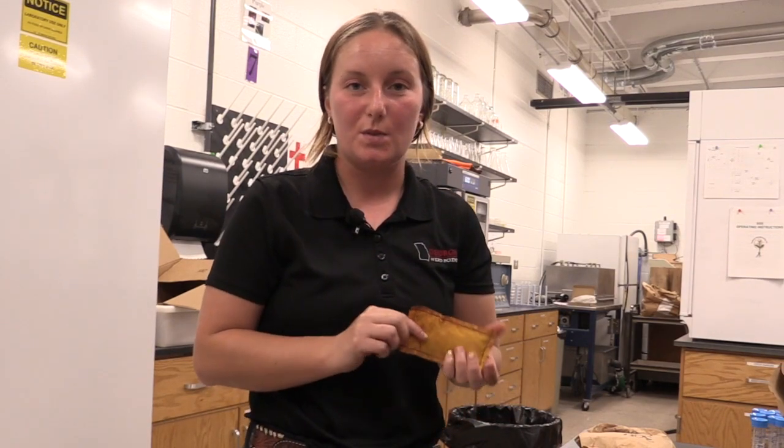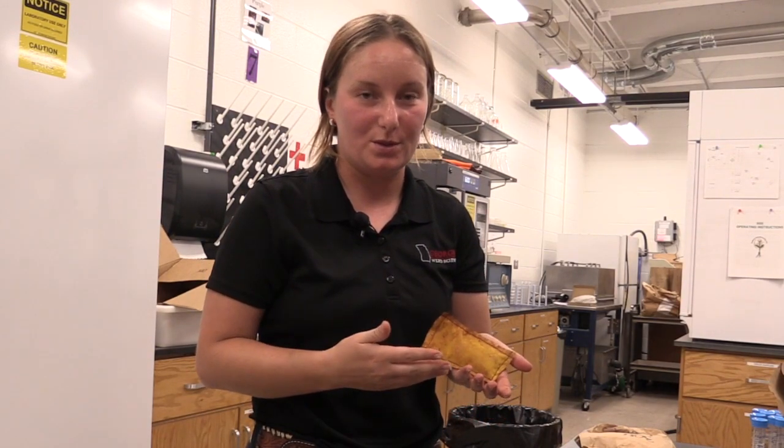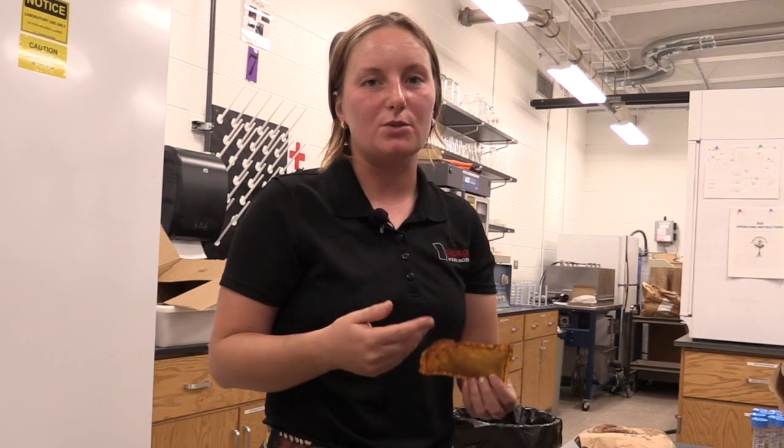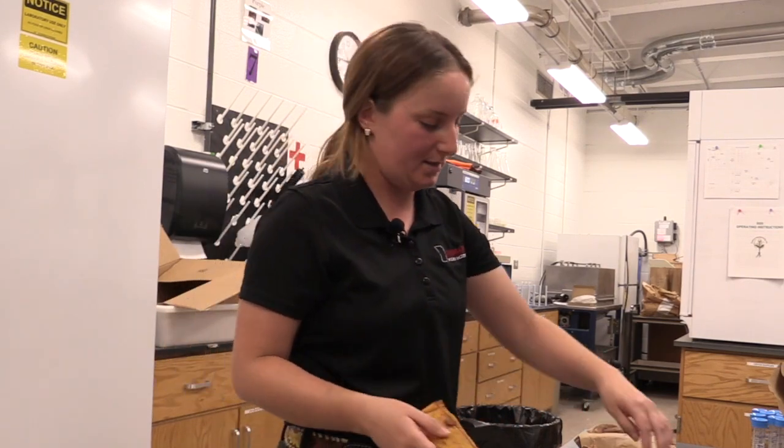So here's what one of those bags looks like once it's pulled from the soil surface. These bags consist of 20 grams of sand as well as 100 seeds of whatever weed species is in the bag: palmer amaranth, crabgrass, morning glory, broadleaf signalgrass. The reason we put in 20 grams of sand is essentially just to reduce the amount of contact between seeds.